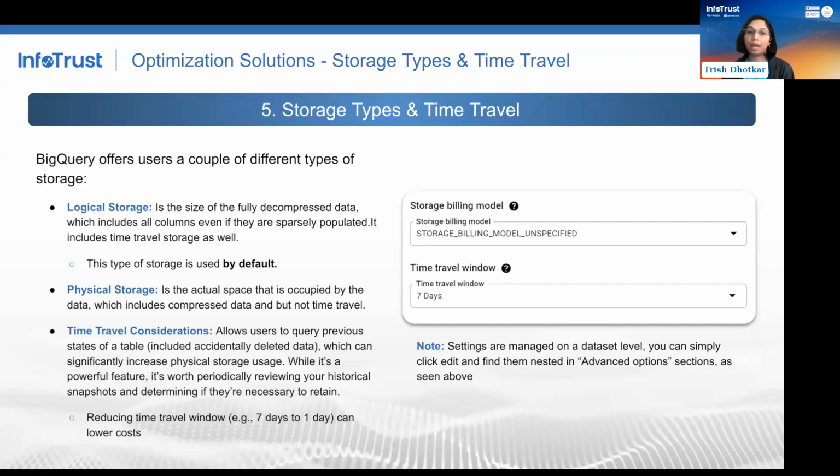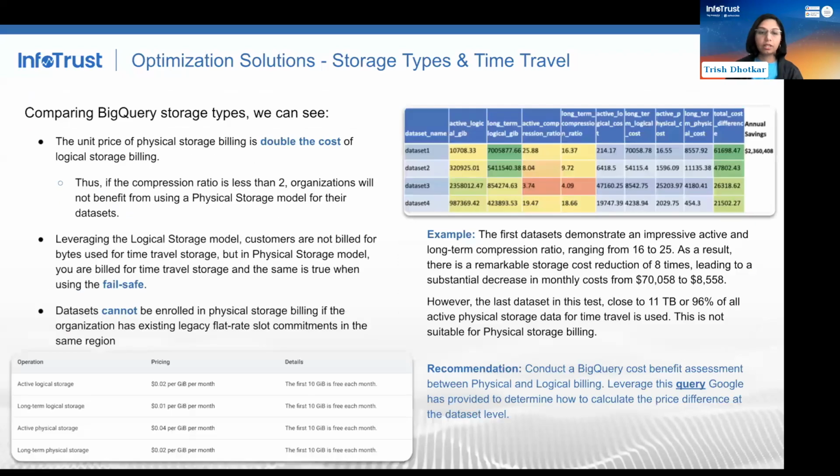But by default, you have this 7 days window. So you can always go back up to 7 days and find a snapshot that works for you and restore it back. But you really don't need that much. Imagine all the data sets and all your tables having a 7-day snapshot. If you reduce it to 1 day, you can significantly improve your cost.